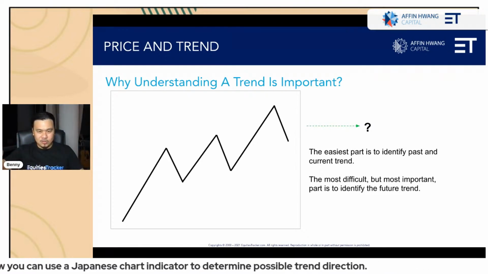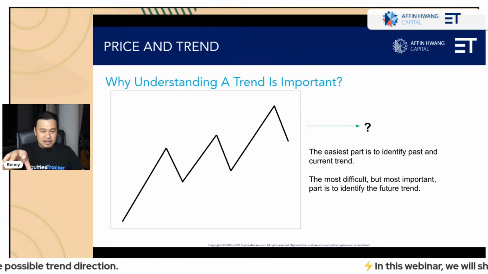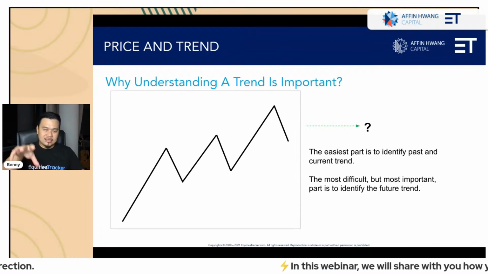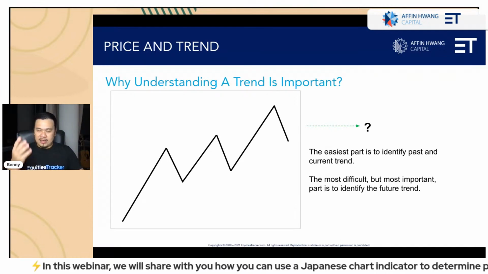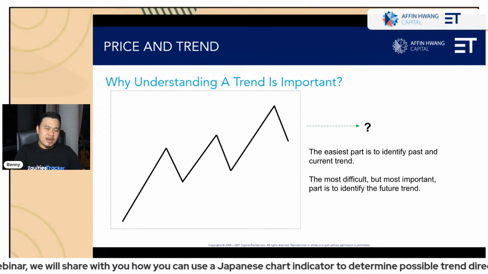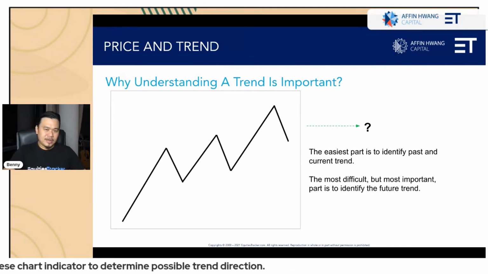but we don't see what's going to happen in the future. Okay, so we need to look at a few indicators or patterns on the chart to at least give us a probability, or a high probability, that this trend can continue or this trend is going to reverse, right? So two things can only happen in a trend, right? Either, like for example, if you look at a bullish trend, either the trend is going to continue its bullish trend or it's going to reverse and turn into a downtrend, okay? Or it can also go sideways.